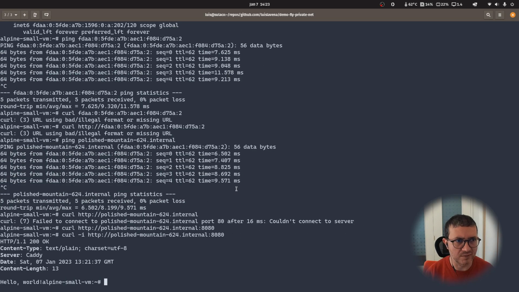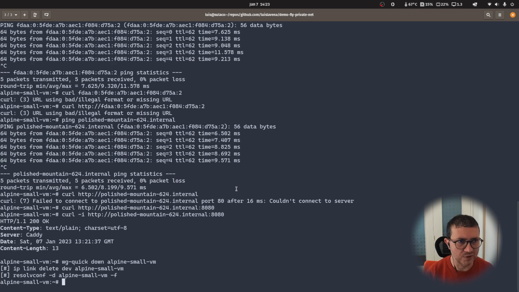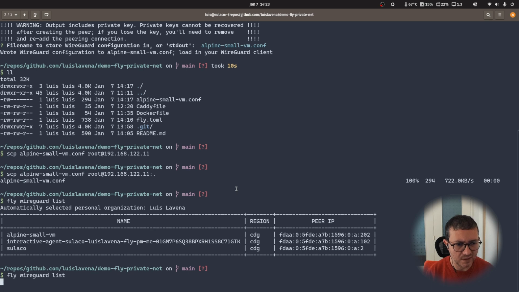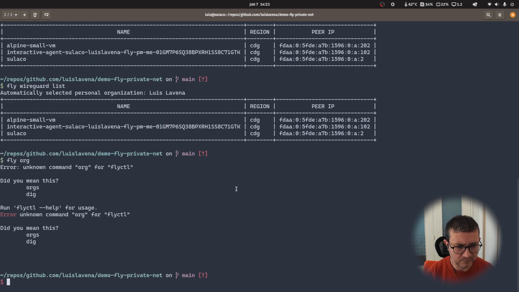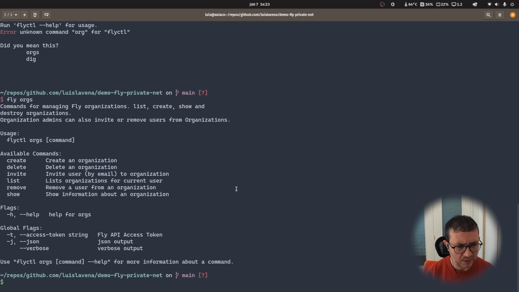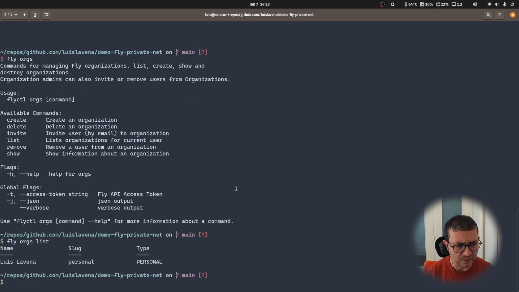So let's create that again. What I'm going to do is quickly take down the Alpine small VM. I will just terminate the link, right? If I take a look at this, I'm just going to get the list of organizations.